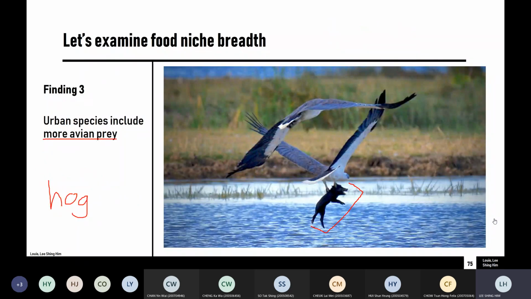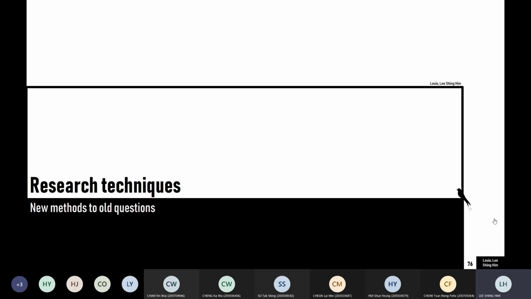So whenever you want to assess whether there is a potential for a raptor to move into the city, then you can use these characteristics as criteria to judge whether they are possible to live in urban areas. So that is part number 1 of today's lecture. We will return after a short break.